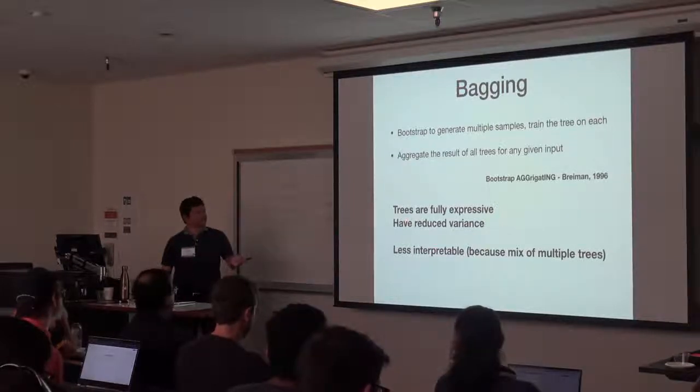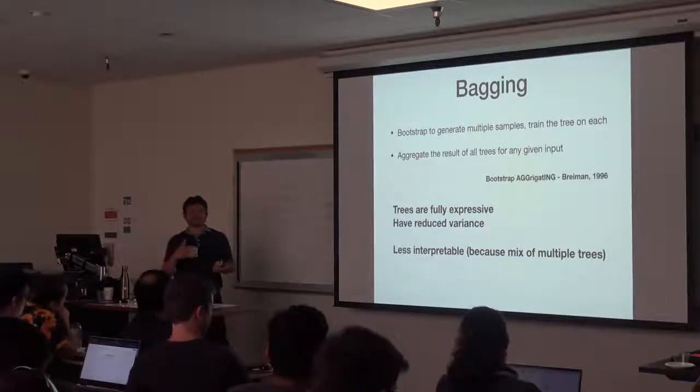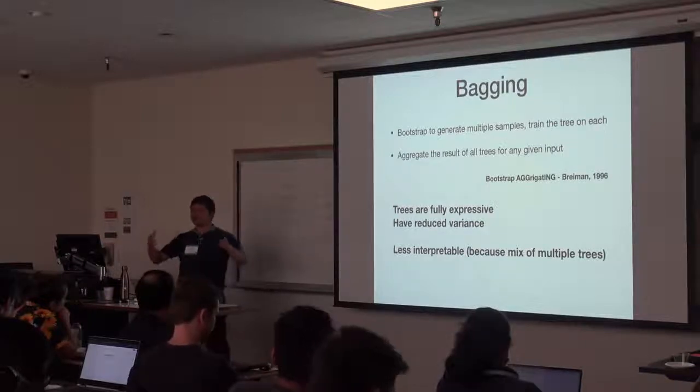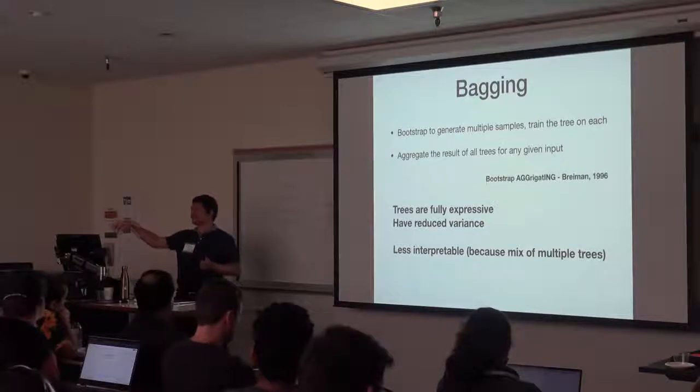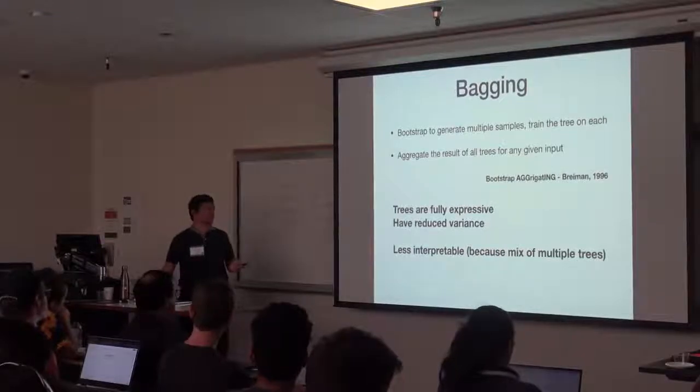And then trees are fully expressive, and so what happens is that the variance then gets reduced. And then there are things like out of bag error. So if in your bag you have put n examples and there are m examples that you have not used, then those m examples you use on whatever you have trained for and find out the error for those, because those indicate whether the examples that you have used were representative or not.